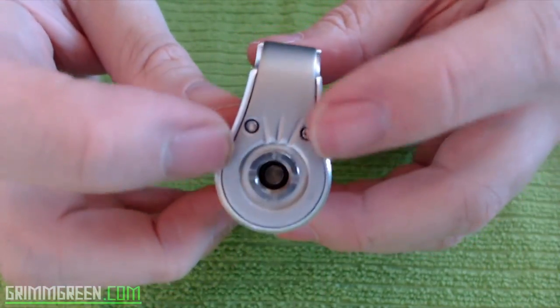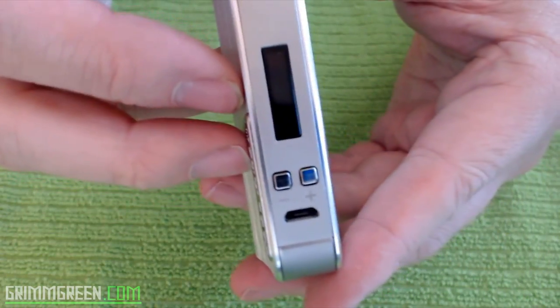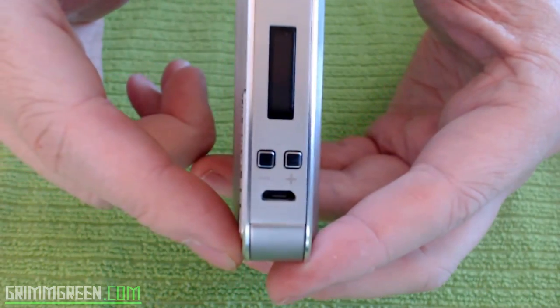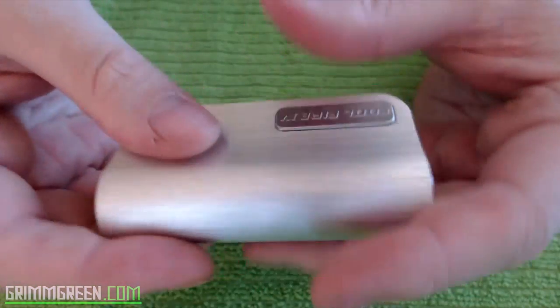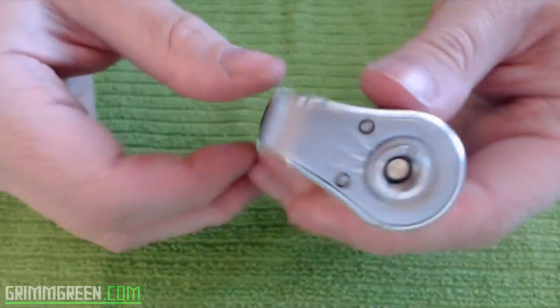All I see is an angry face. I see two faces on this. That's an angry face, and that's a confused face. The USB and the two adjustment buttons is the confused face. But yeah, it has a lot of power, a lot of battery life. I've thoroughly enjoyed using this.